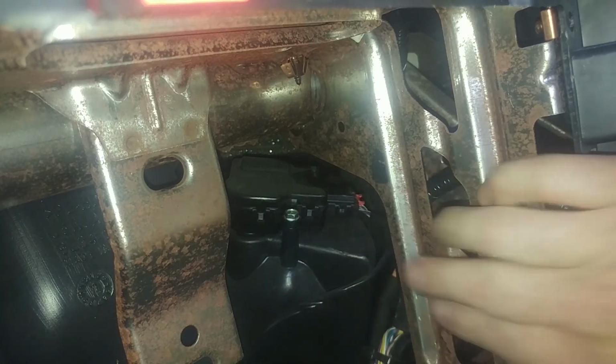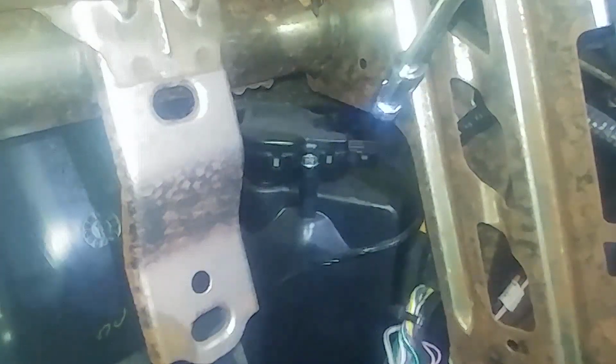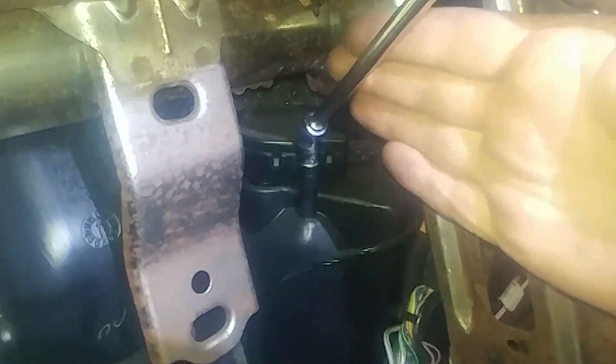Got to push down on the black tab. Pull in on the sides. You gotta watch your controller because I did this after the fact. Switching to an 8mm.